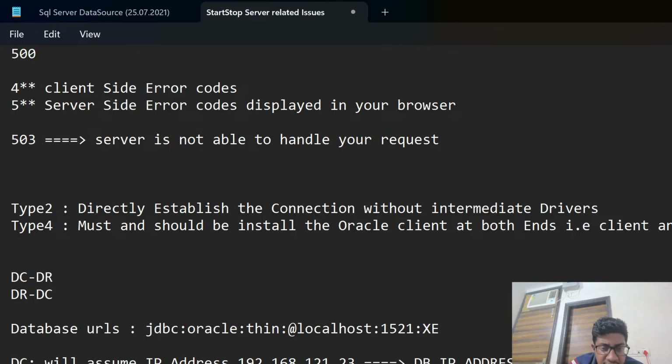We can use 1521, which is the default. We can also use 1562. Okay, we are using it like this, slash, this. After this, comma, load balancer, failover.